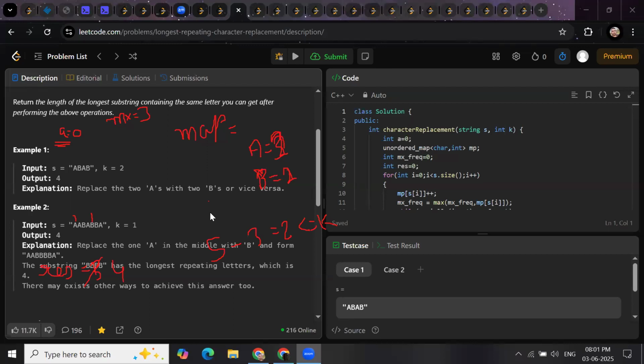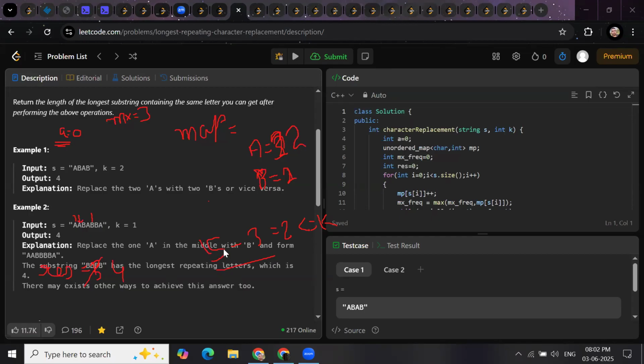I will keep increasing A till I get this difference lesser than or equal to K. Currently it is greater. So I will move pointer A here and the frequency of A becomes 2.